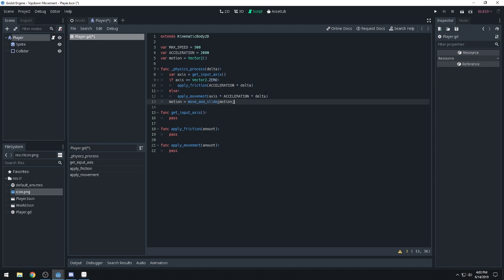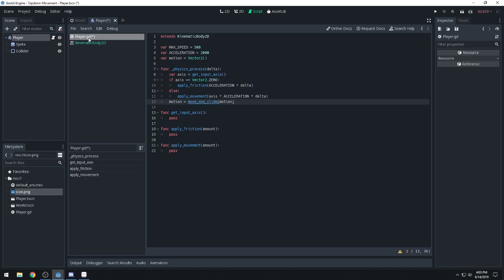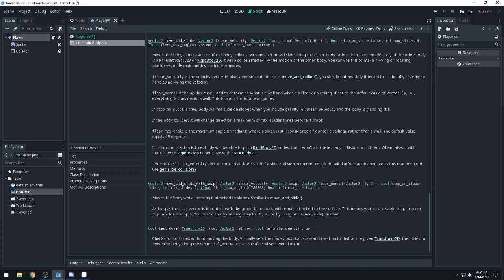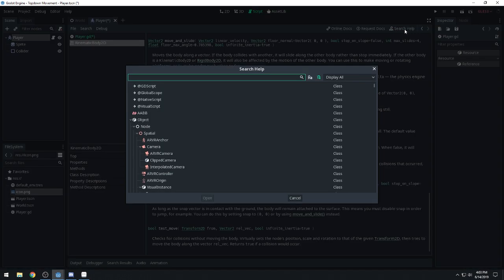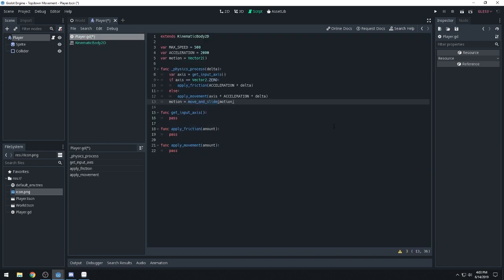One other thing I want to mention here is that you can easily hold control and click on a function like move and slide, and you will get the documentation for it. Or you can search the help and just type in kinematic body, and you can see all of the functions that it has, who it inherits from, and the documentation is very nice that way.